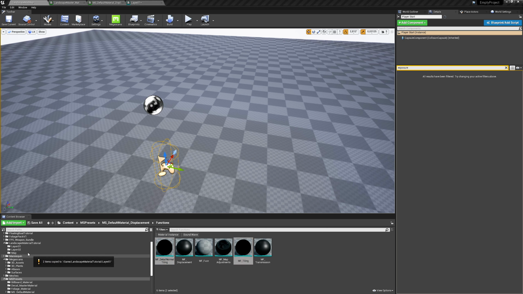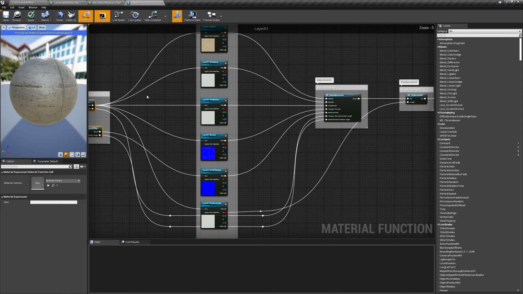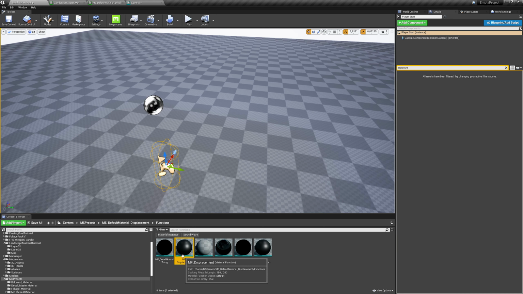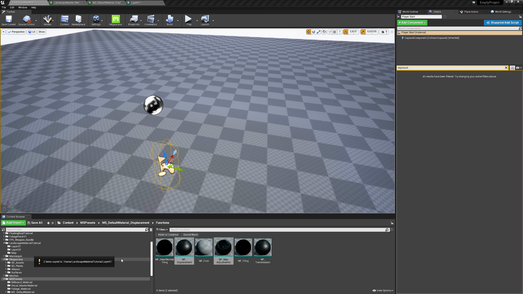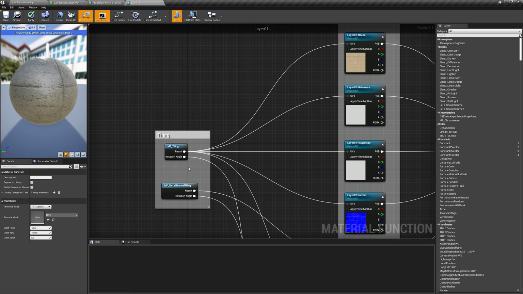Do a copy here. Now go back to your layer 01 function, and we also need the map adjustments and the displacement function. So go back to the content browser again, select the MF displacement and MF map adjustments, and copy it also to your layer 01 folder, copy here. Now we will go back to the layer 01 function and we will check each individual function here that we don't miss any other function which is inside of those.